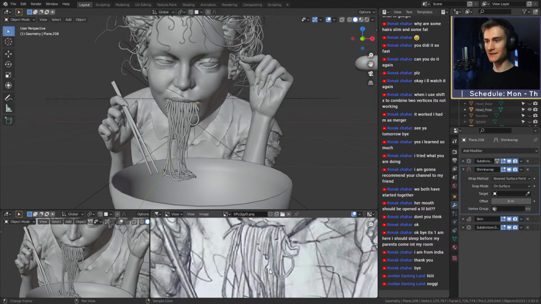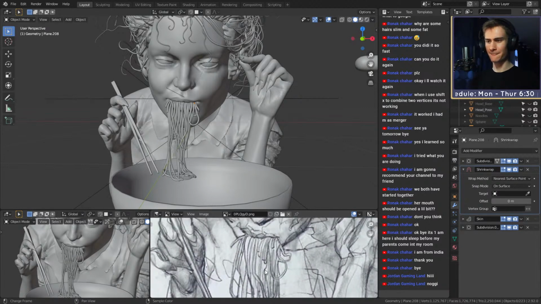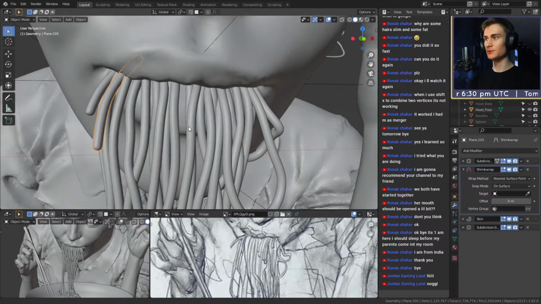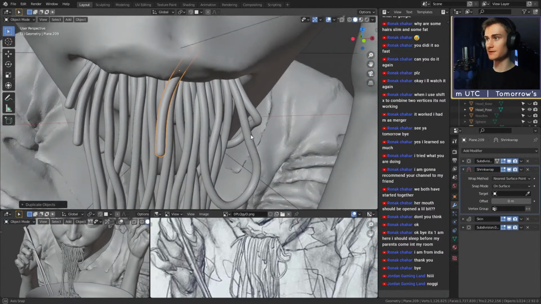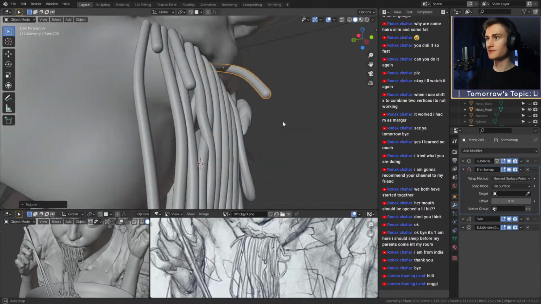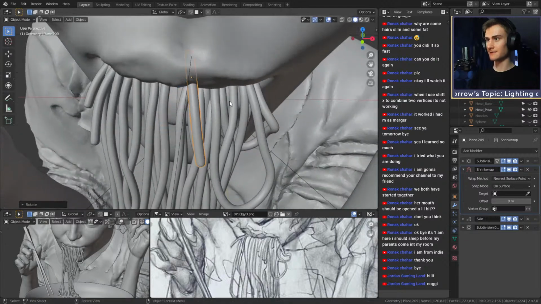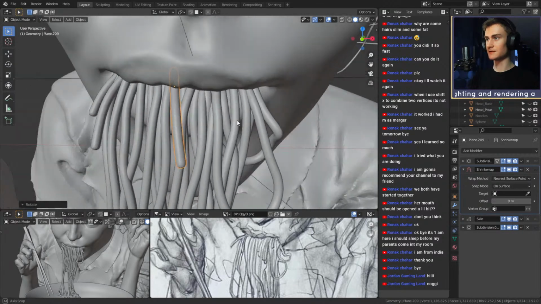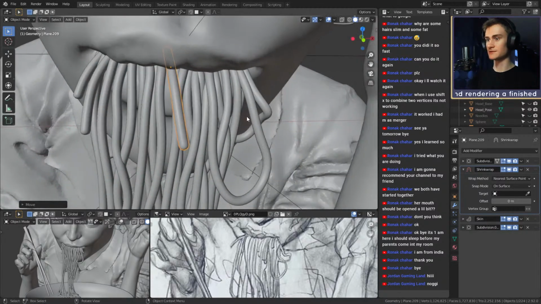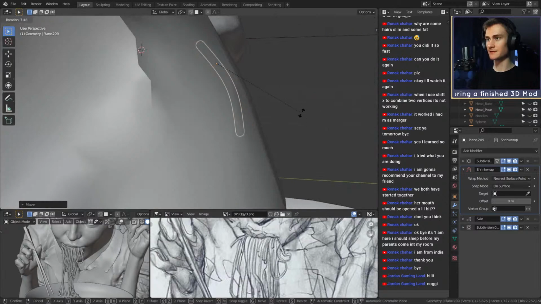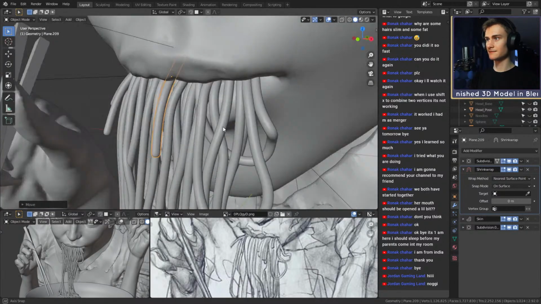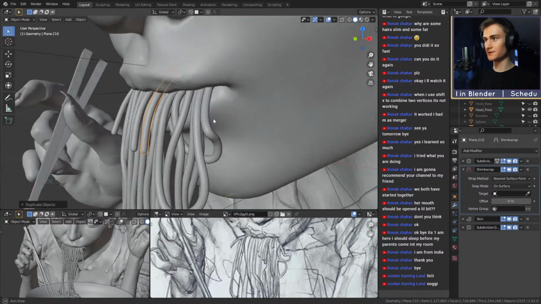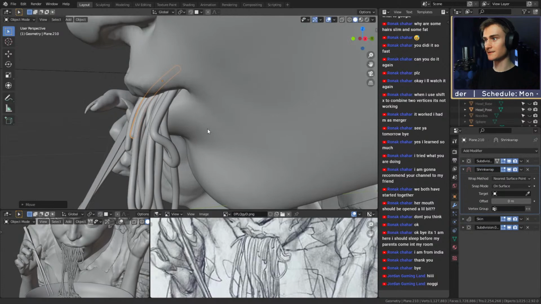So I can't really decipher where the holes are between the noodles. I think what I want to do though is add more of these loose or shorter noodles as well, just to kind of fill it up a little bit more. So I'm just going to add this and fill the rest like this, just duplicating it, moving it into different directions, different positions. Can create this illusion as if there's even more in her mouth. We could then also just duplicate it over here, make it shorter. There you go.